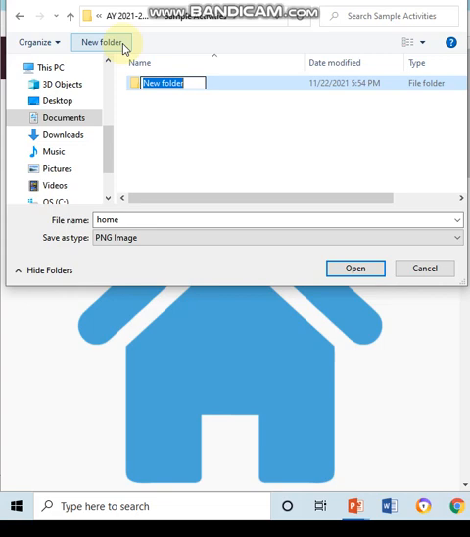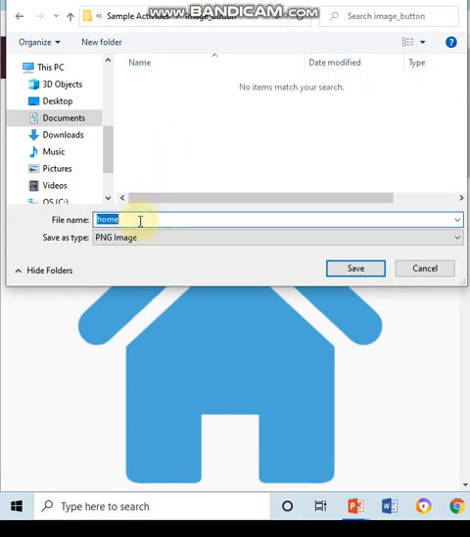For example, image button is the name of our subfolder. So I have a subfolder inside the sample activities folder where my HTML file is located. Inside this, I will put my home button.